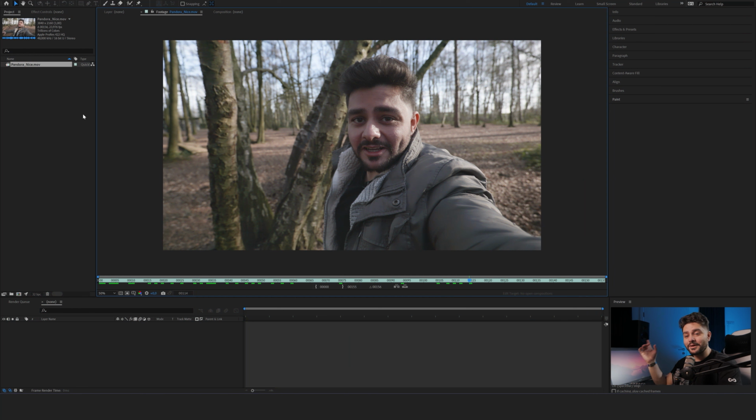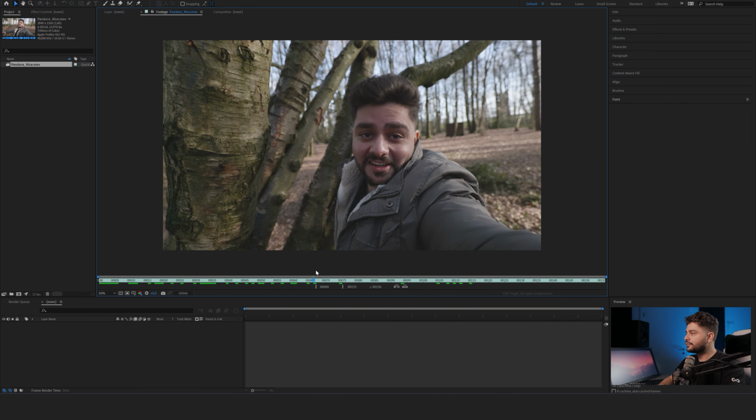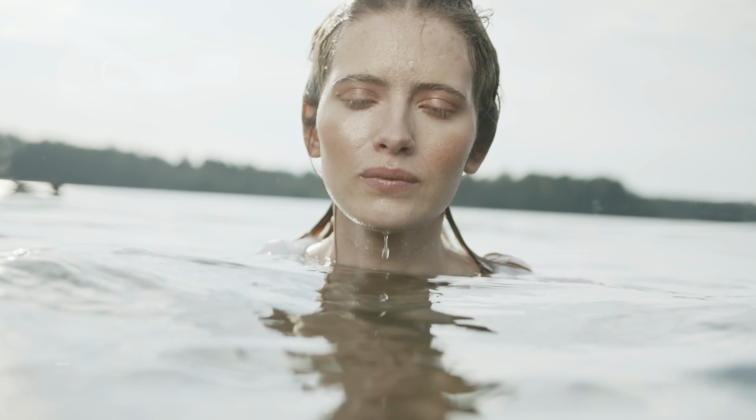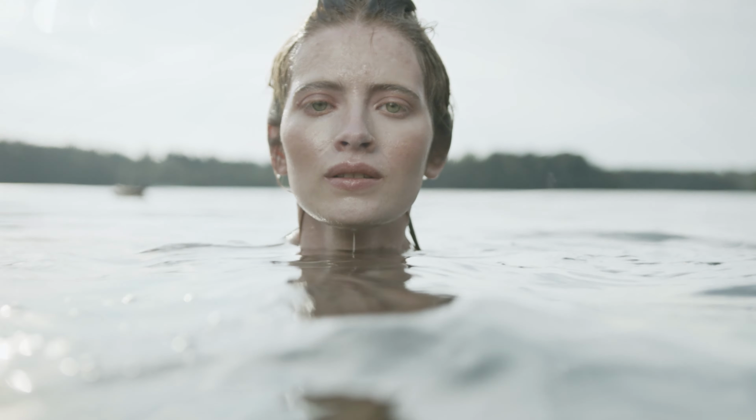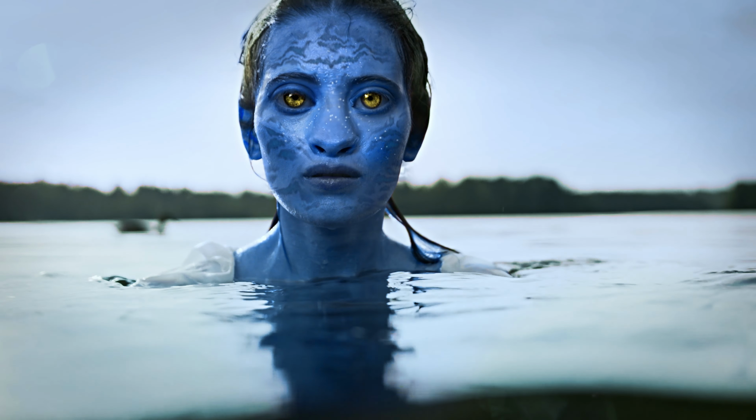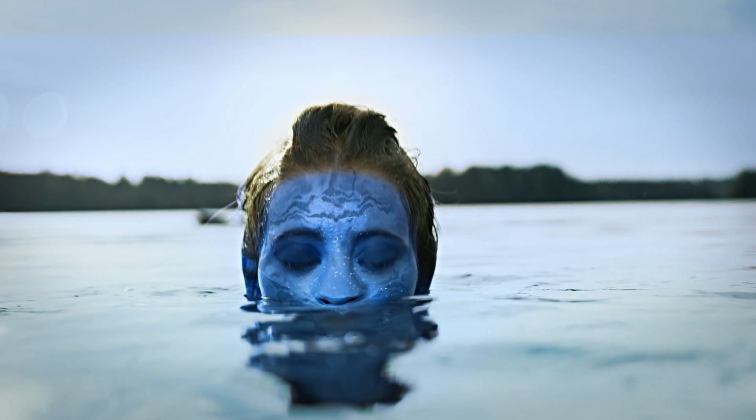Alright, so here we are in Adobe After Effects, and this is the shot that I will be working on. What I want to do first is change my skin color to blue, of course. Depending on the shot that you have, you will need to do this first part or you will be able to skip it. For example, in the other shot that I created, you can see that I'm surrounded by water, which doesn't have any orange tones. So the skin color is really contrasted towards the background and you don't need to isolate anything.